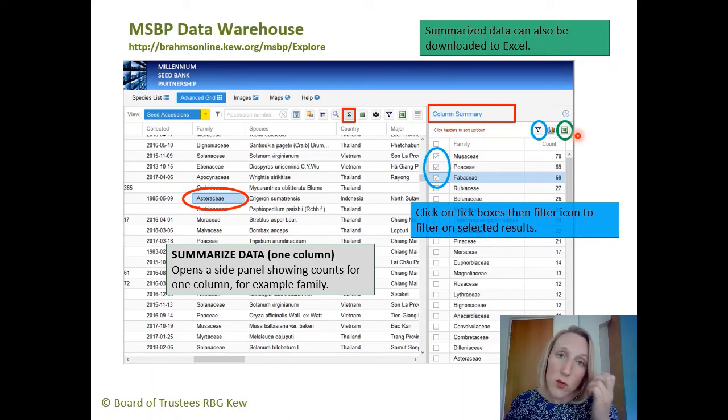And I can also use those results to filter further. So for example, if I were only interested in the top 3 families, I could tick the boxes by Mosaicae, Poaceae and Fabaceae in this example, and then click this filter button here, and it would filter down onto just those 3 families.